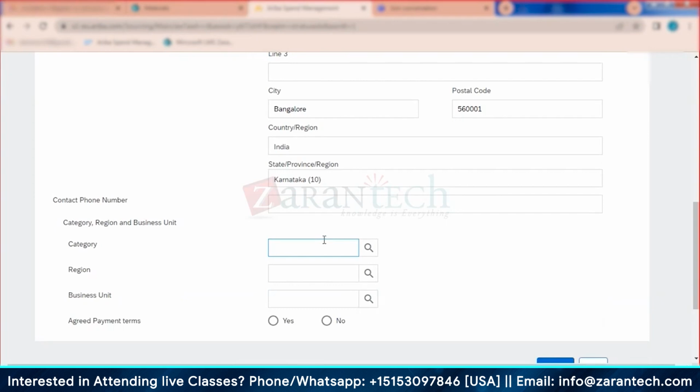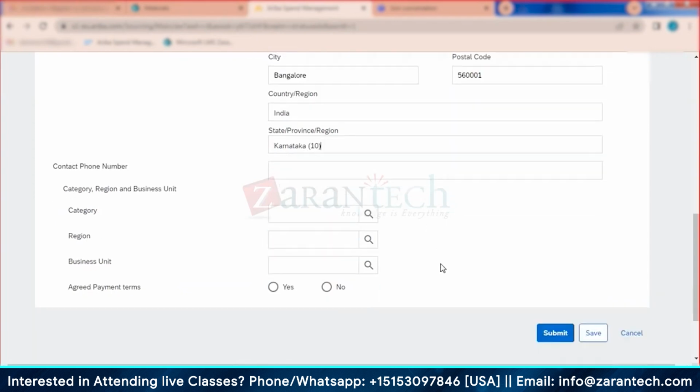Just ship to service, we can select it as global, right? Yes, you can select it as global. Yes, please.